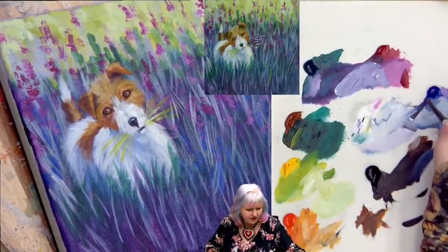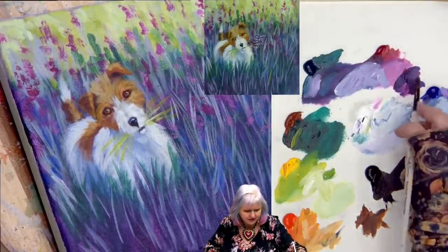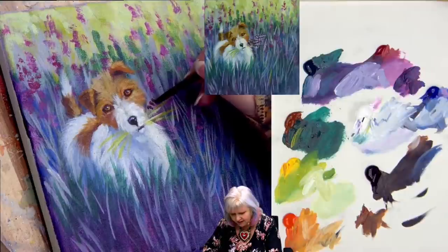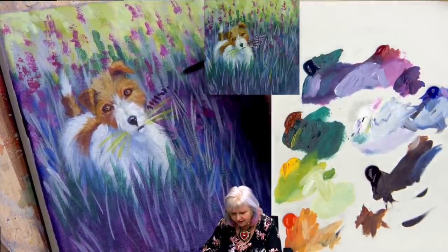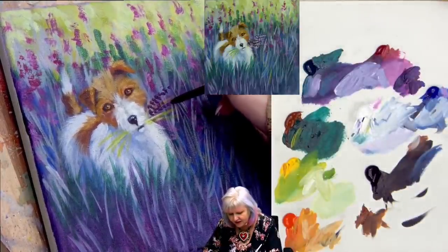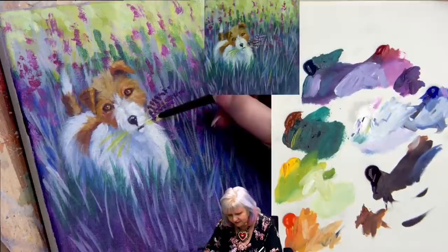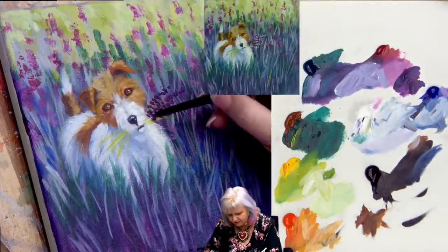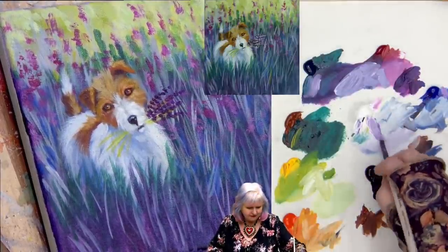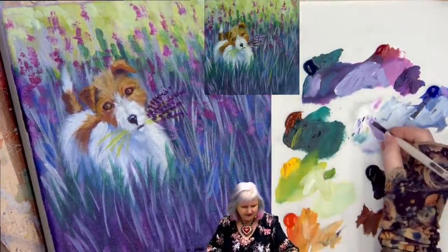And let's get a little bit of our quinacridone and our ultramarine blue together. And it's a different purple, you can see, than the green and red. And I'm going to make regular little taps out. That'll be kind of the beginning of my lavender. If you can kind of see, it comes out kind of rhythmically. And if you want to paint lavender, you want to capture that shape, that feel. Into my white. Put some highlights on that lavender.